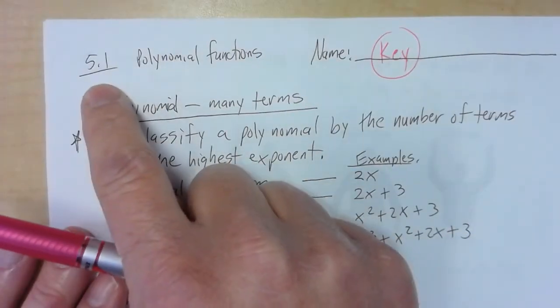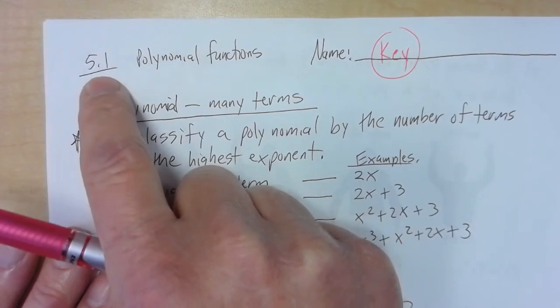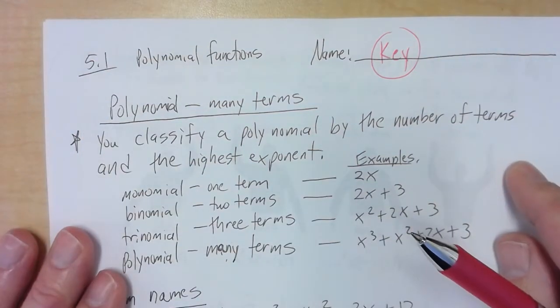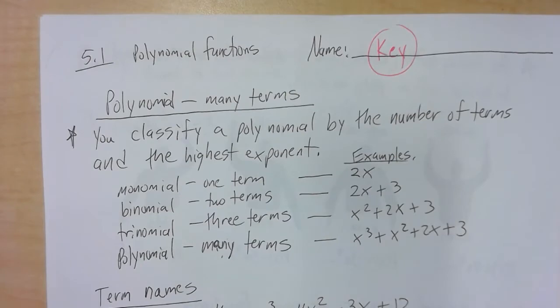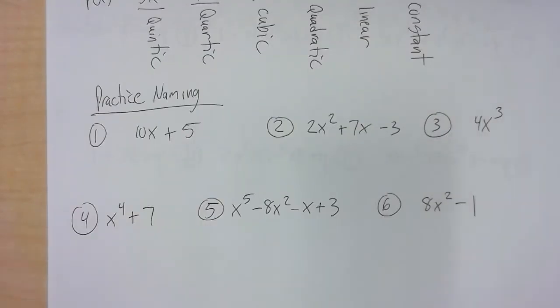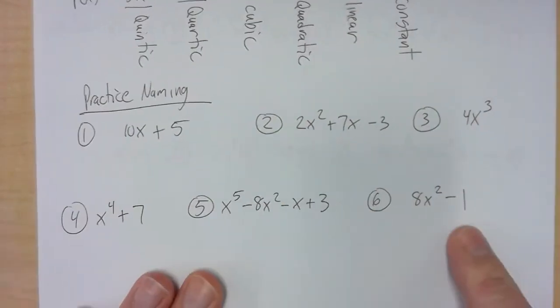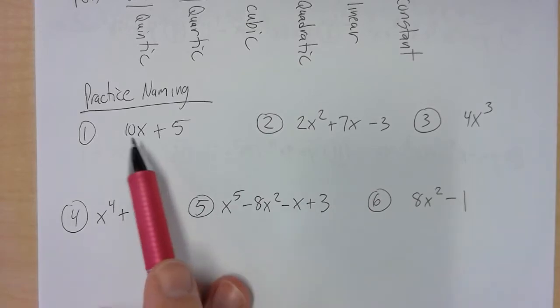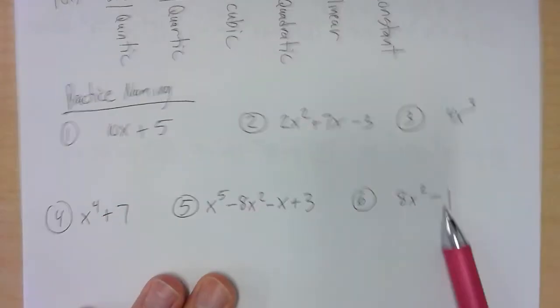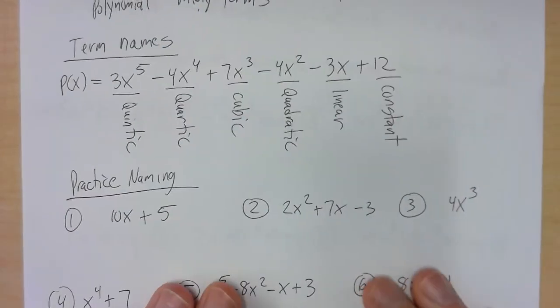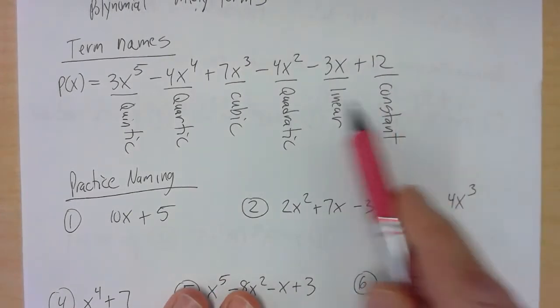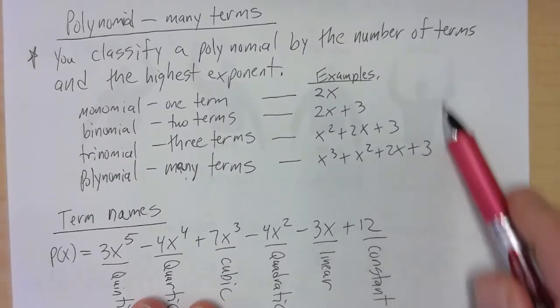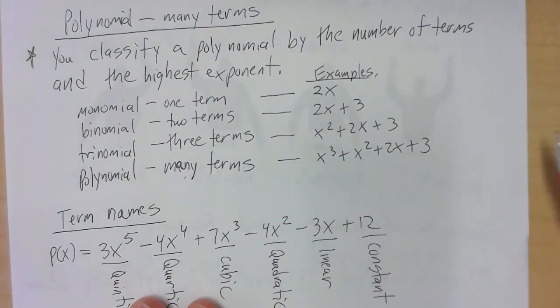This is also found in the book, and everybody has a book at home. I've given you one. It's 5.1. There's a nice chart in the book that has all of this in there too, but this is me highlighting it in a worksheet. So now we're going to practice naming these. There's 6 problems here. If you are at home and you do not have access to this worksheet or printing this worksheet off, then what you need to do is write these problems down, and then you're going to name them with these things here. And everybody has a book, so these are all in the book. Okay? So all these things are named in the book as well in section 5.2.